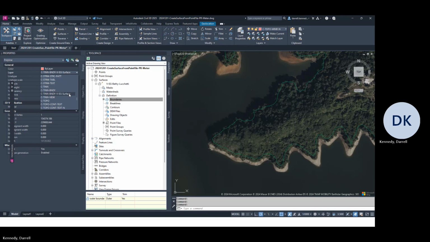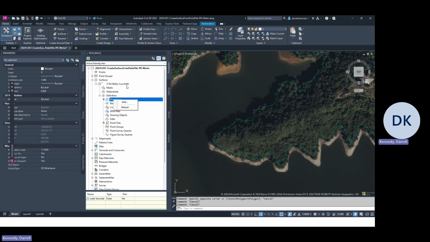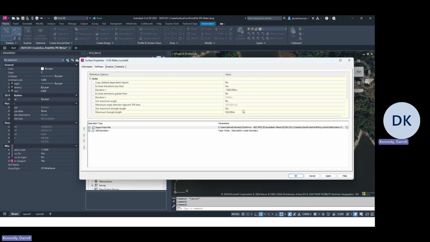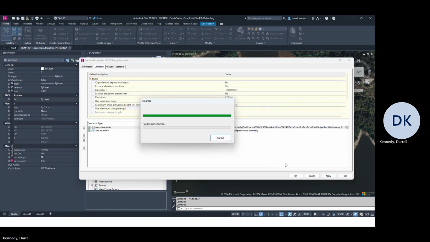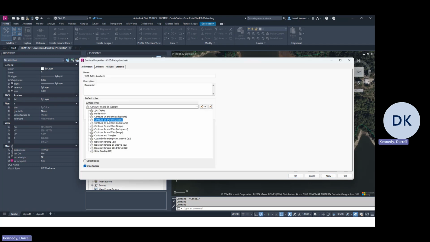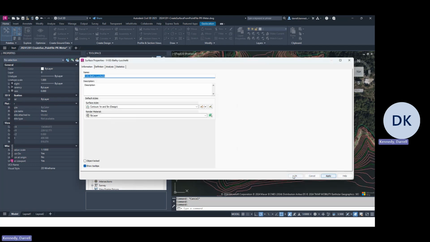Okay. Now, what goes to plan? When I turn this surface on, I'll even turn off the maximum triangle length, just so you guys can see that it should work. We'll go back to 1 and 5 background.